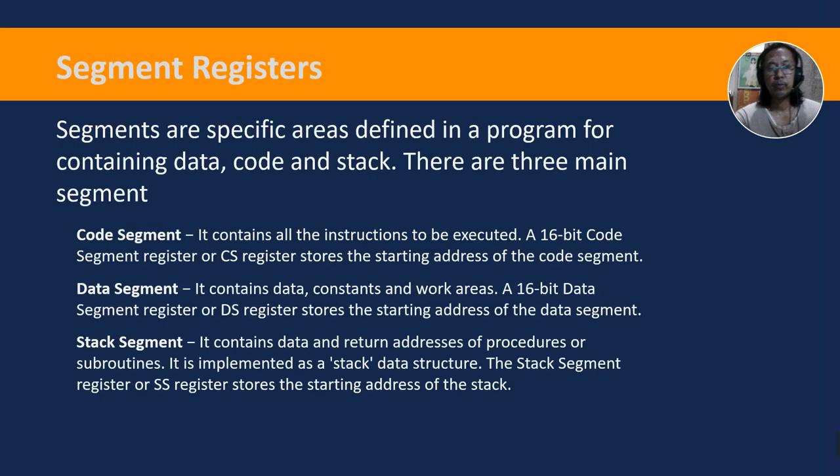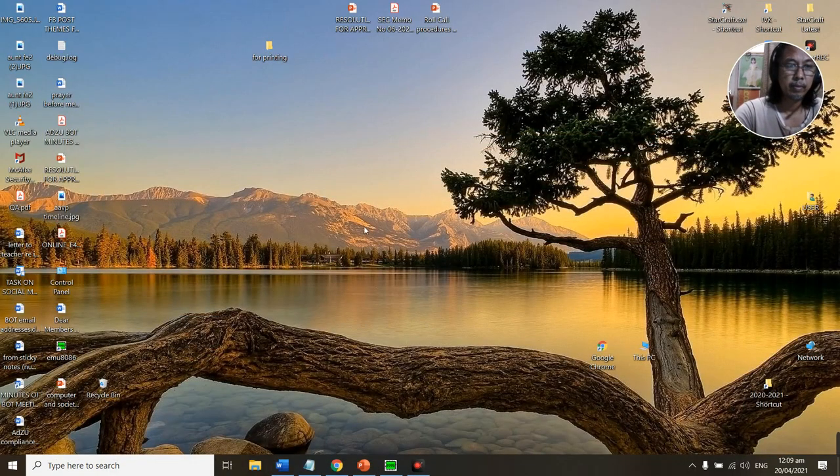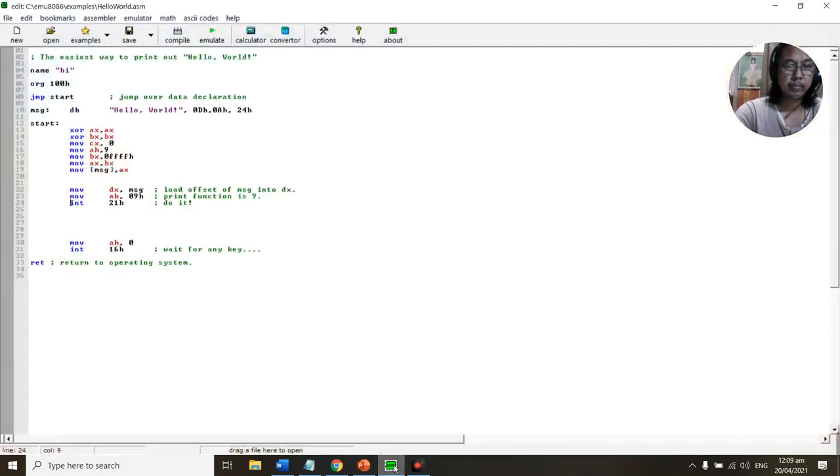Okay, so before we go there, let's see some example. Okay, so I prepared something. Basically, these are the registers.